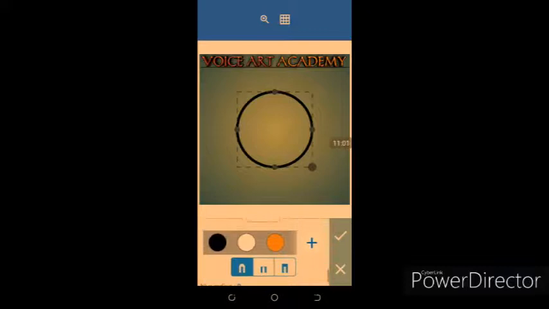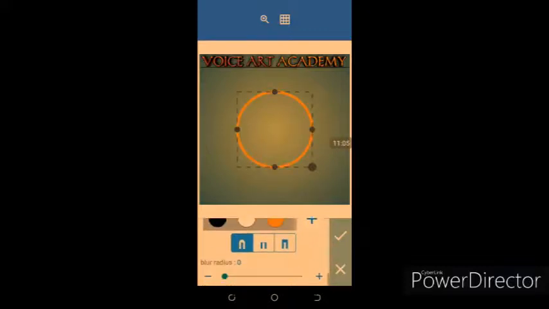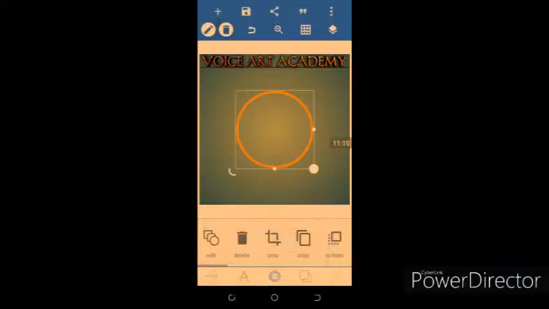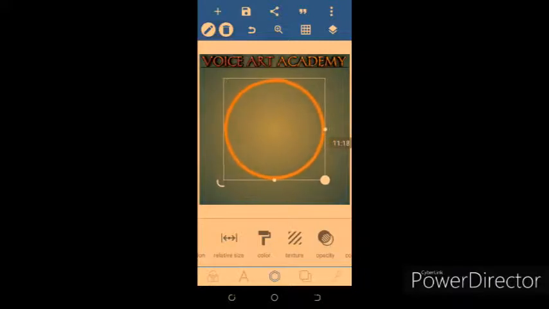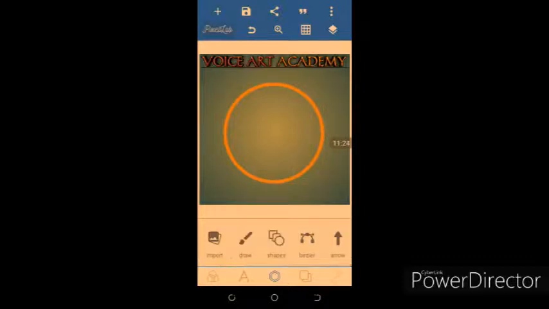You can also give it a color. Let's give it this color. So that's it. Let's enlarge it a little bit. So if you want to create another one, just click on this, click on the A, then copy.